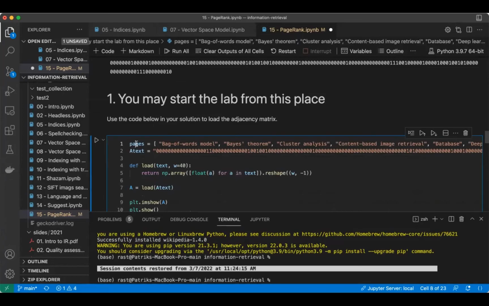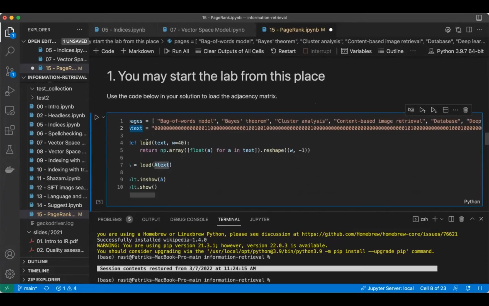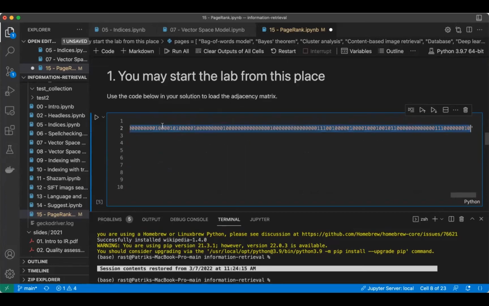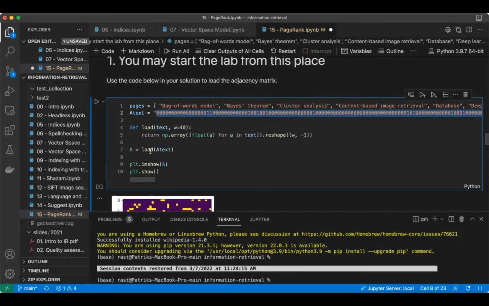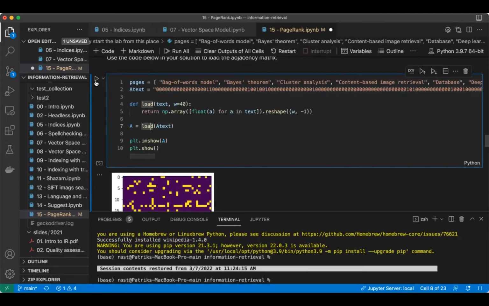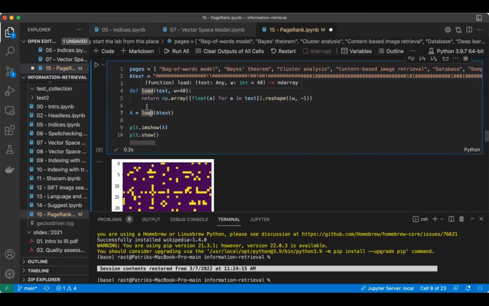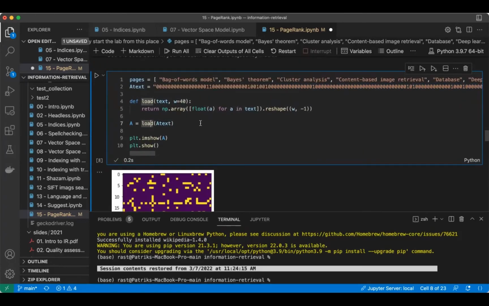So next, if we have the list of pages, we have the adjacency matrix. Okay, so we can return the matrix based on the text that we got from the adjacency matrix, and we can load from there as well. We have the number of the pages, and then we reshape it into a square matrix.